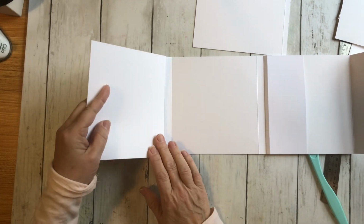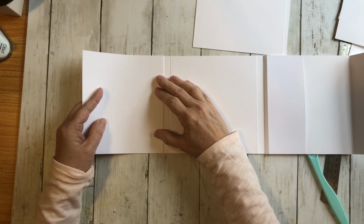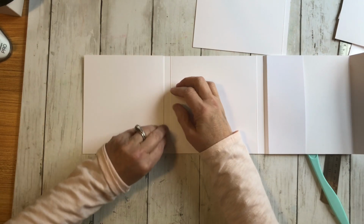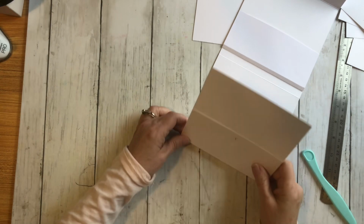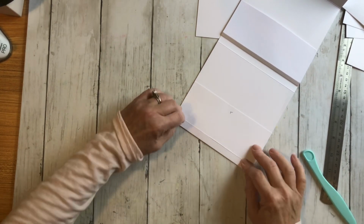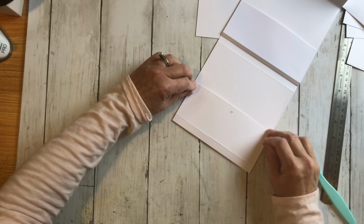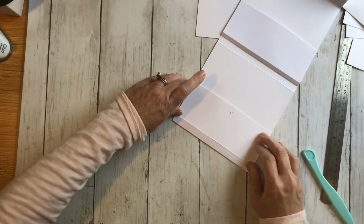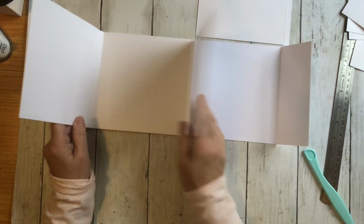We're making pockets. So lay that into that score line. Even up the top and bottom. Press this bottom edge in really well. Open this up, or I'm sorry, fold this left side down, all the way down. It's just easier to pinch the corners. Give us a little gap there to fit things in that pocket, and then press those edges down. All right, your folio is put together now, almost.